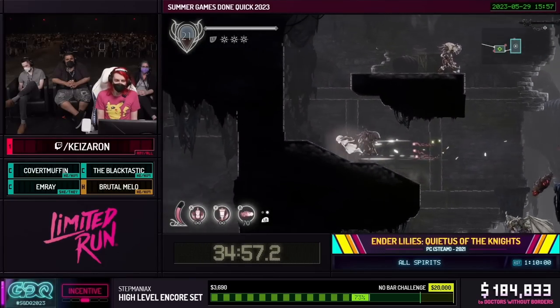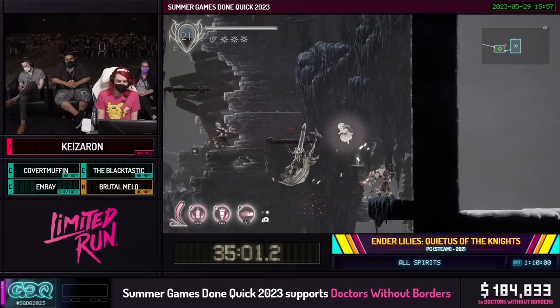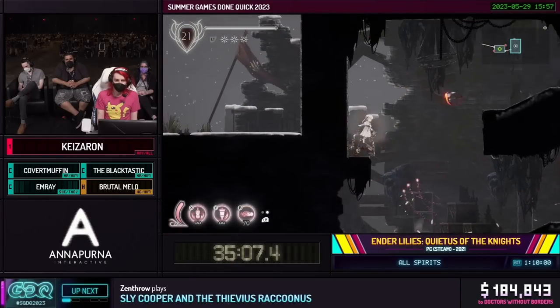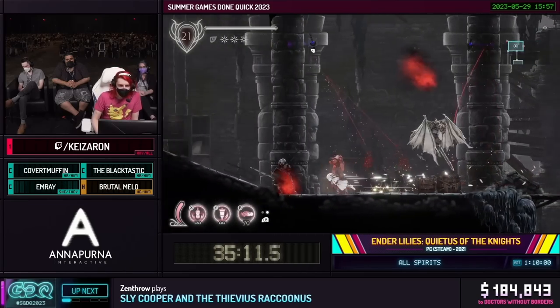There is some risky movement I could have done there to save a tiny bit of time, but it's not really worth it. He also equipped Garrod, which he hasn't used yet so far, but Garrod actually can be used to skip a lot of different sections in this game. And speaking of skips, the big hook skip is coming up. Did you want to explain that?